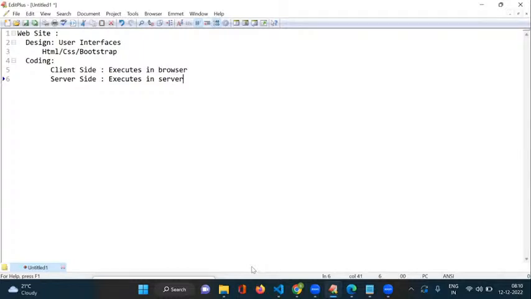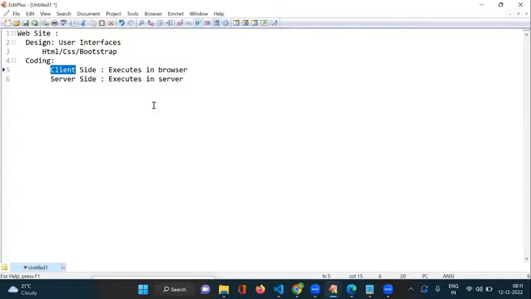For example, Facebook or Google: any website, when we are accessing it, the website downloads the client side code into our system, into our browser, and it executes in our browser. But server side script executes on the server, and only the result is downloaded into our system.